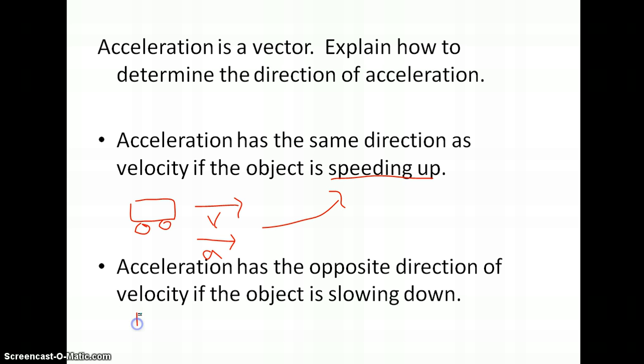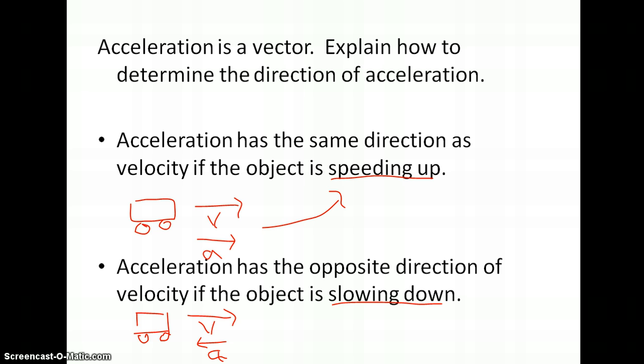The acceleration is in the same direction as the velocity. That means that the object is going to be speeding up. Now, what happens if the acceleration is in the opposite direction of the velocity? So let's say it's still moving to the right, there's your velocity, but now the object is slowing down. Well, we know that the acceleration would have to be in the opposite direction, the negative direction here. So that would be negative acceleration.